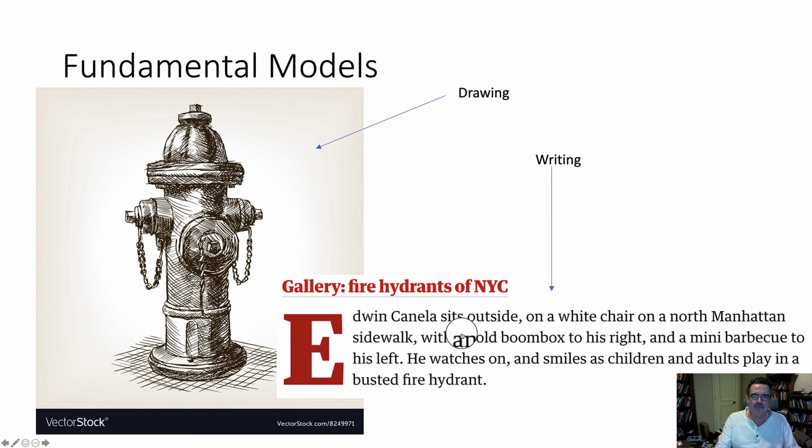Also, writing is a form of modeling, which you do not only in English, but perhaps your native language, if that's not English. And so these are a couple different types of models that you already know. And thinking about them as modeling, I think, makes sense. If we had a real fire hydrant, well, we sketch it, and that representation helps us think about the model and the fire hydrant. And likewise, we can also use writing in order to describe some activity around a fire hydrant.